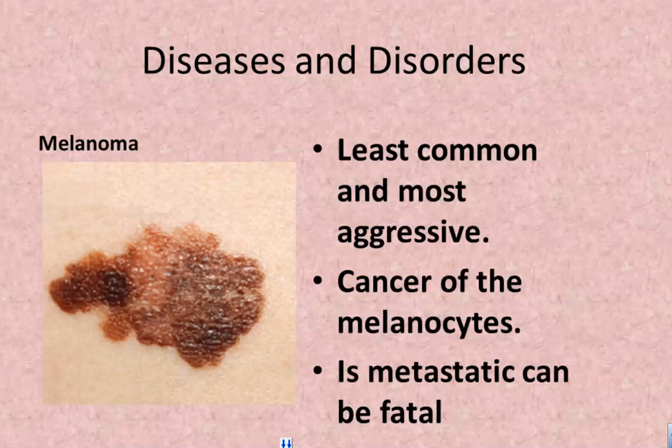And so we get to melanoma. Melanoma, if it makes sense, is cancer of the melanocytes. So where are those? They're in the stratum basale as well, but it's specifically those melanocytes, the cells that are making melanin, that are getting the cancer. And that's why it starts to become really dark and crazy looking, because it's making melanin like crazy. It is the most aggressive type. Luckily, it is the least common, but it can be fatal if not caught in time.